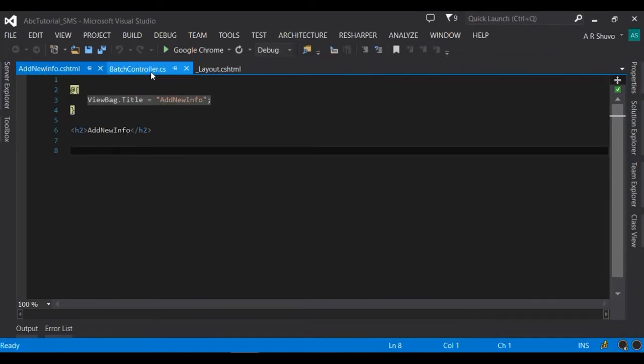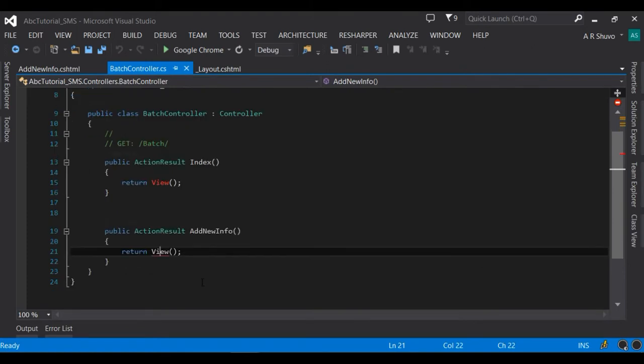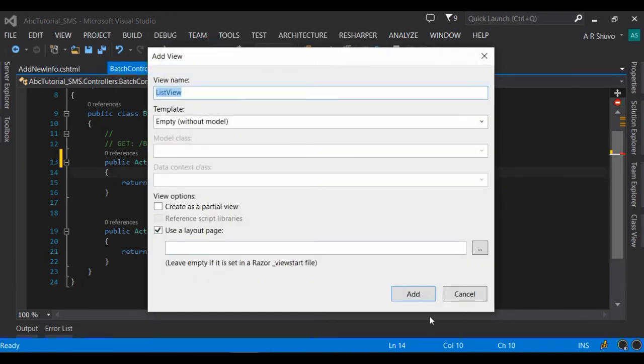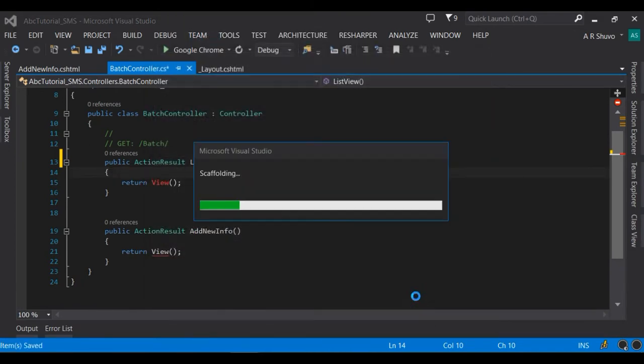Now I'm going to batch controller, and in this batch controller we need a list view. So I'm going to change this index name to list view, and add view, okay, and click add button.